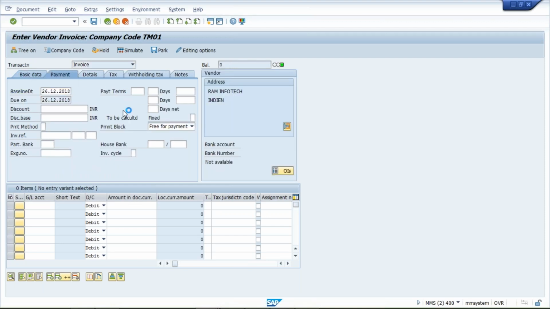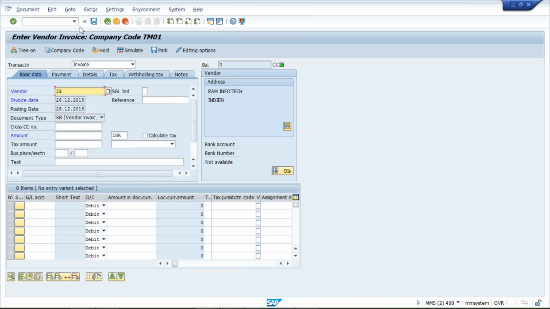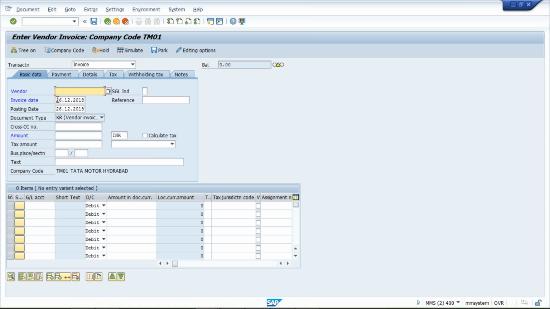Before the payment tab, here we have to give a different document date and posting date so that you'll come to know which one is being considered. So invoice date, let's suppose, is 25th 12, or else I'll give a future date. 25th 12 is the invoice date, that is your document date, right?